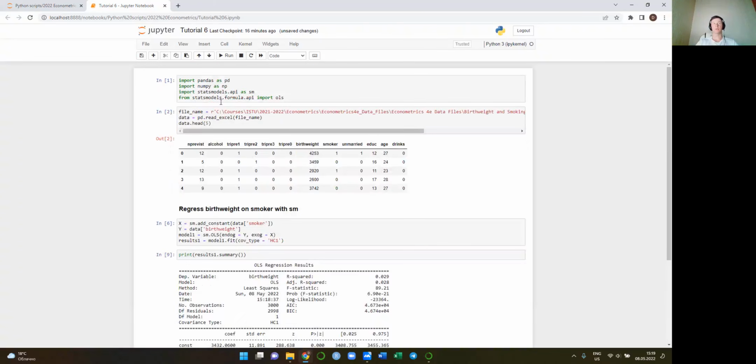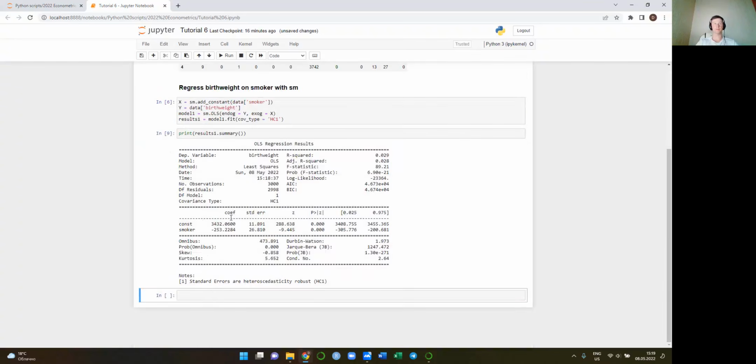Another way is using this API, statsmodels.formula.api OLS. So this works better in a human readable way. We need to specify a formula first, and this is specified in string format. On the left hand side, we write the y variable, so birth weight.